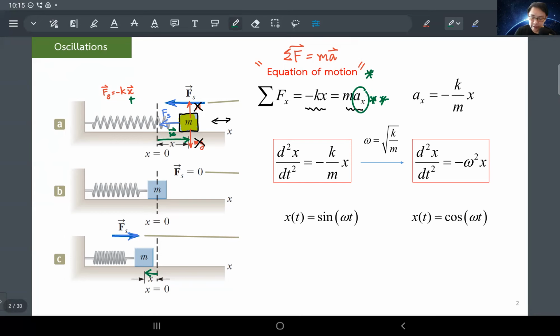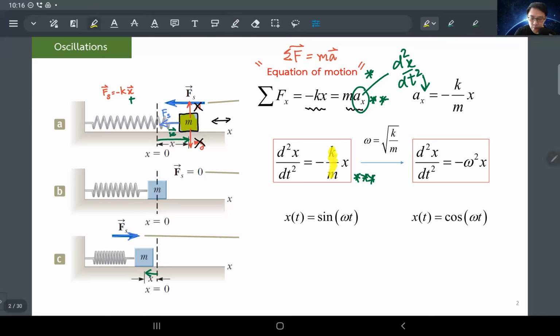So that means if I'm going to rewrite this in terms of x, that is going to be the second order derivative. And if I move things around a little bit, I'm just going to keep this as a relation on the left, re-express it in the position of x, then my equation looks like this. So this is my triple star equation right there. The second order derivative of x with respect to time is equal to negative k over m times x.